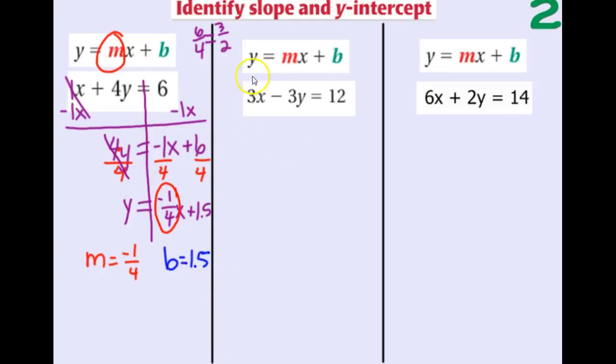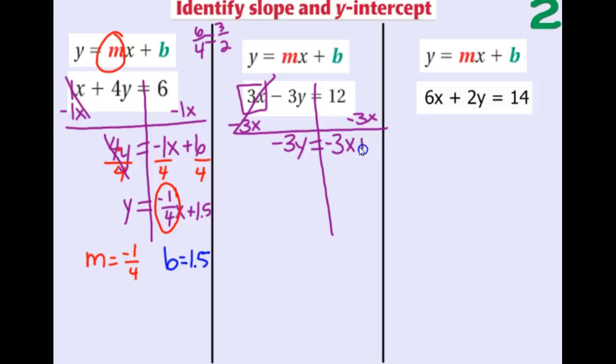Next we have, again, same thing, solve for y. This is a positive 3x. I'm going to move it by subtracting 3x. Those eliminate. We have negative 3y. And then write your x's first. You can't combine them. Negative 3x and plus 12. y is not by itself yet. The opposite of multiplying by negative 3 is dividing by negative 3.